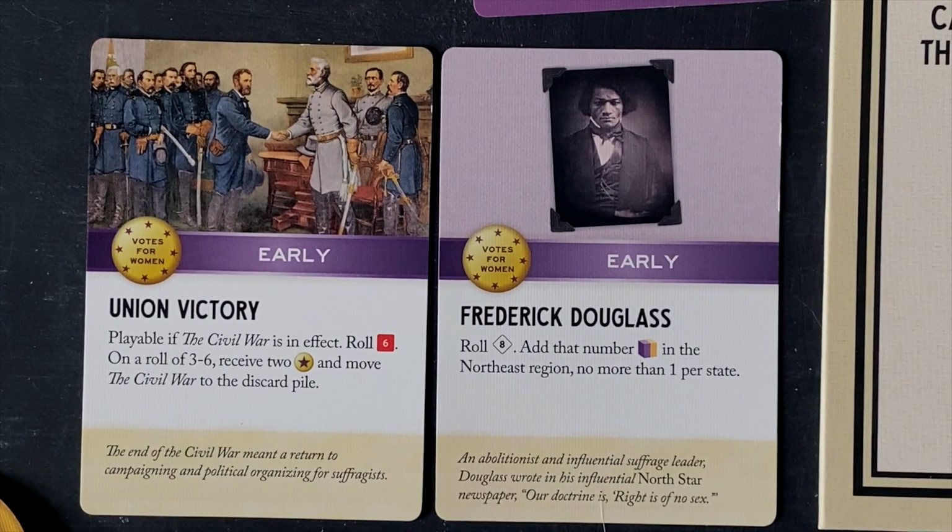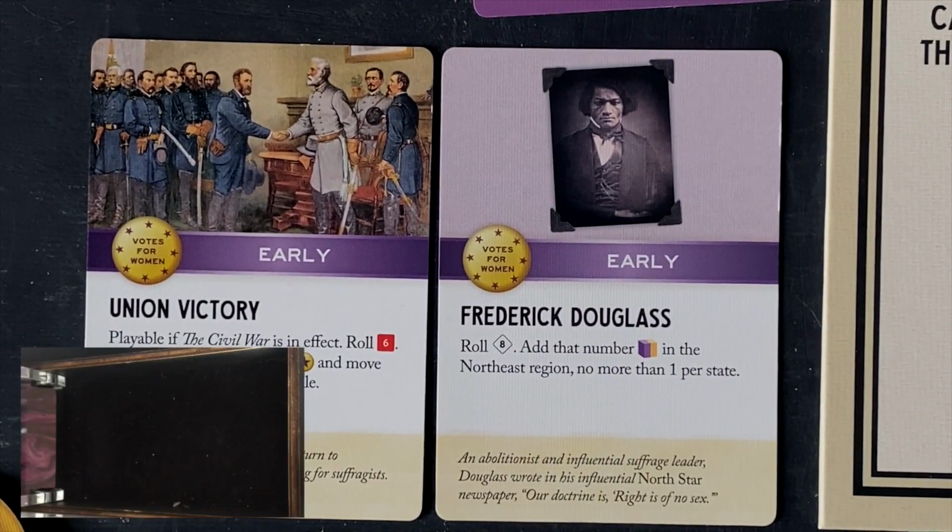An abolitionist and influential suffrage leader, Douglass wrote in his influential North Star newspaper, "Our doctrine is, right is of no sex." Frederick Douglass. So we're going to roll an 8-sided die, and we're going to add that number of cubes in the Northeast region, no more than 1 per state. Be nice to get a big number here. Come on, Frederick Douglass, do a good job this time.